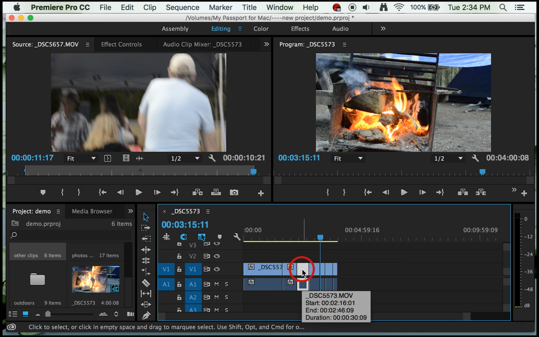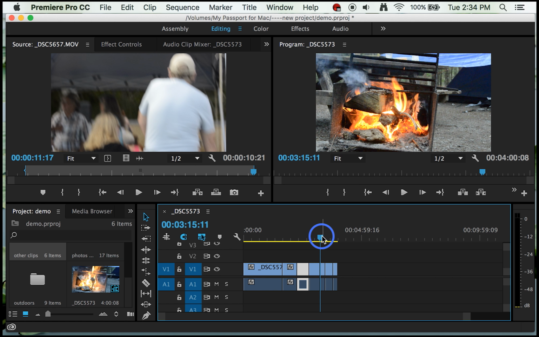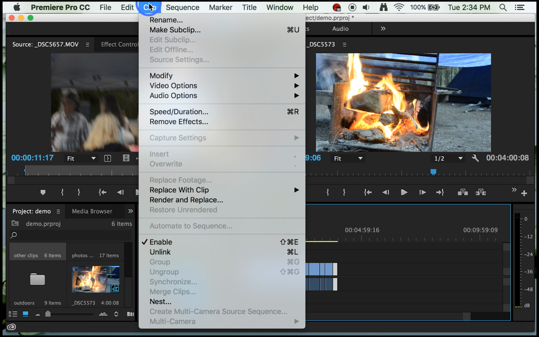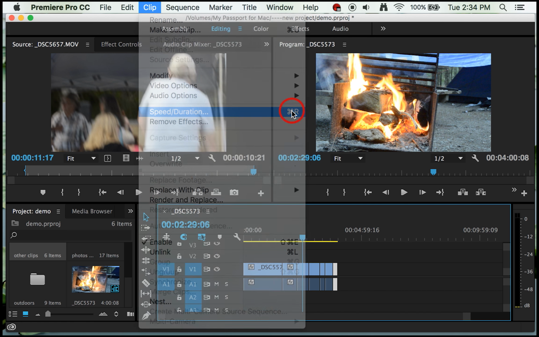Okay, so this one here, this little clip, I think what I want to do is I just want to make it actually go backwards. Now, this one right here, I'm going to make go a lot slower. Maybe we'll start with that. Now, you have up here in clip, you have speed and duration. Now, it's really good with this one to look at the key shortcut, which is Command R, and that's the one that I generally use for that.